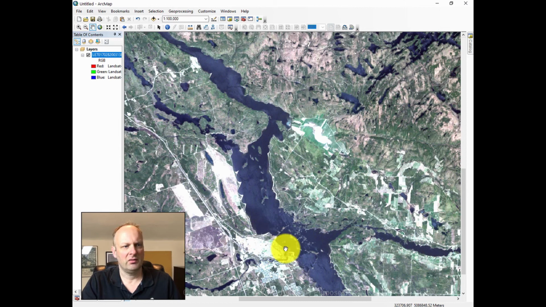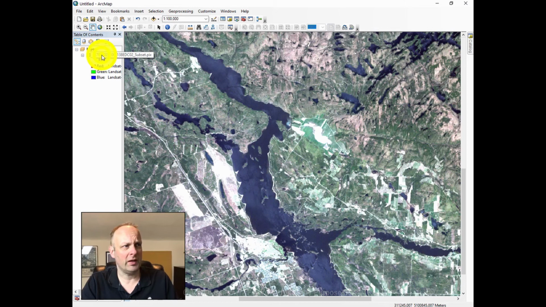The way that we're normally observing the landscape is one way to assign the bands to specific color guns. But it's not always the most effective way to look at the landscape, particularly if we have data from beyond the visible part of the spectrum. So now let's look at something that is otherwise invisible to the human eye.